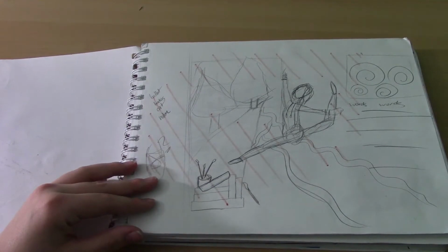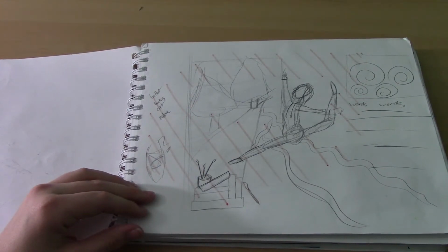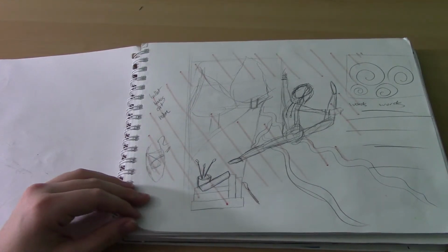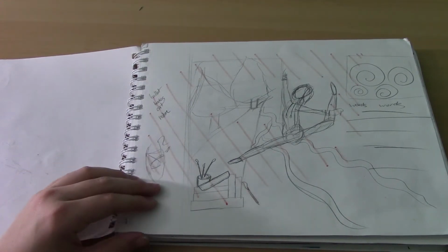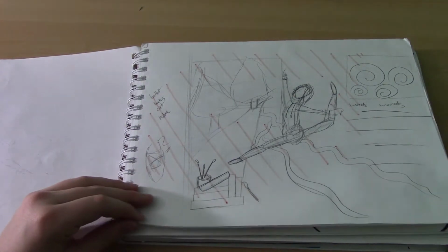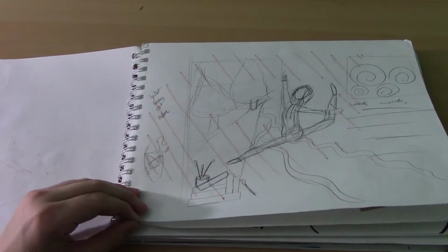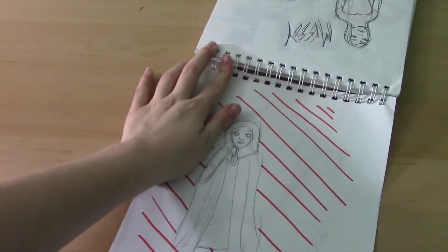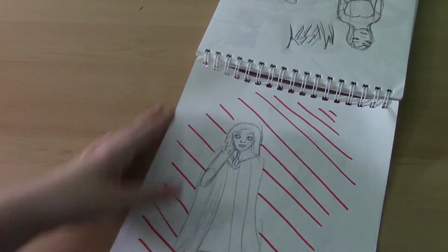I'm going to need a lot of time for this piece and a lot of motivation, which technically I could probably start now, but I'm not sure if I'm confident enough to start it now. Pretty much I wanted to do myself doing my Firebird leap and just some trees in the background and some books and paintbrushes, and it says ballet, books, art, nature. I feel like this is an ad for Wish that I doodled.